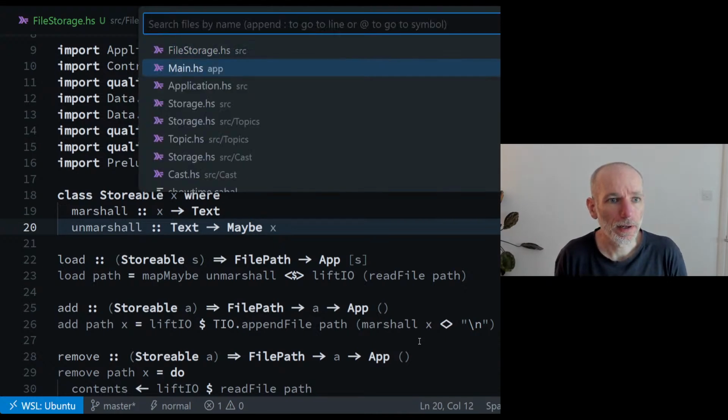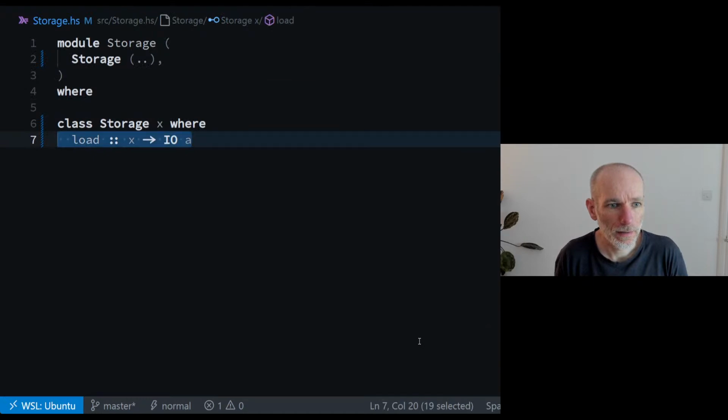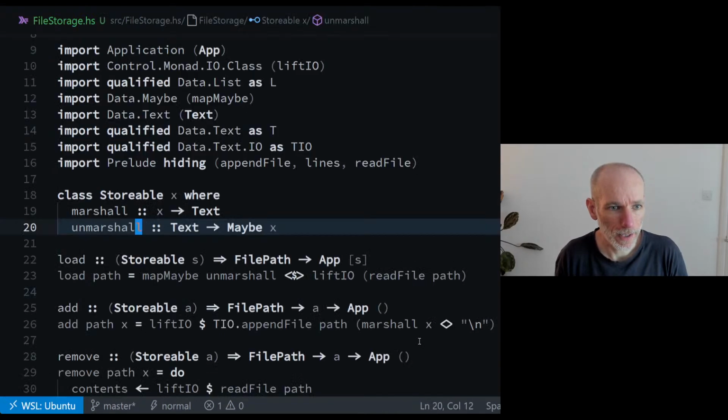The type of load is x to IO A. So I still don't know how I get my file path into here.